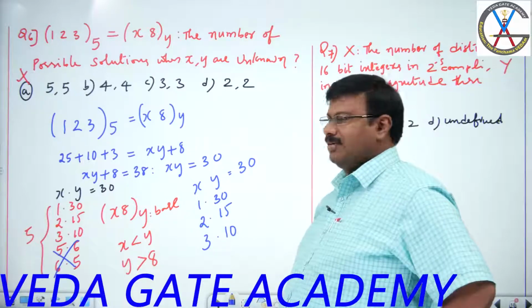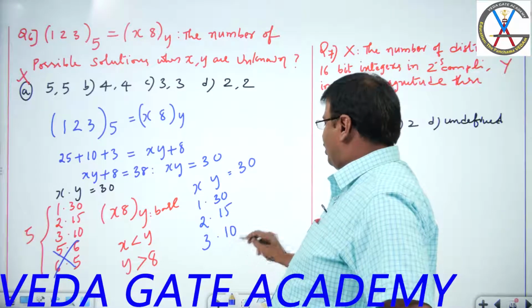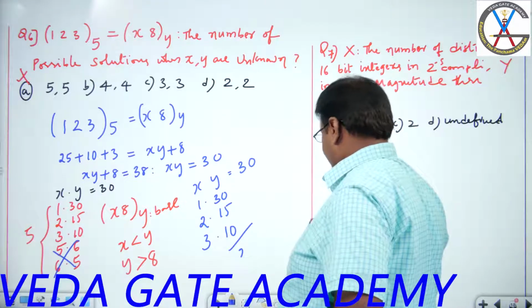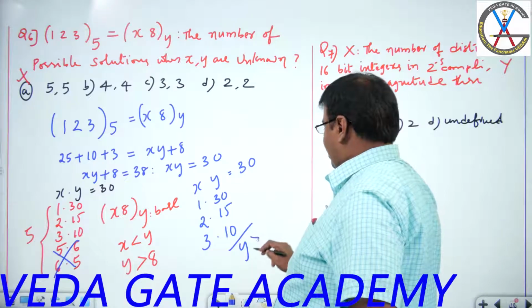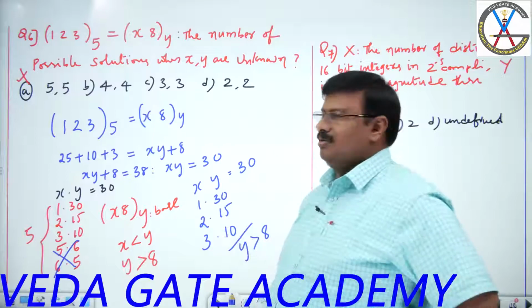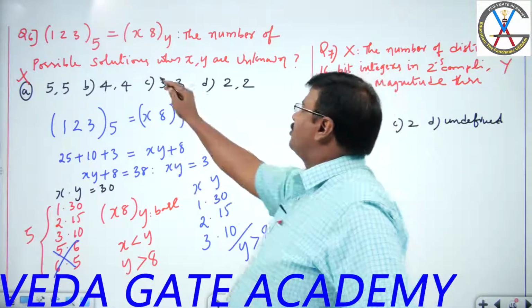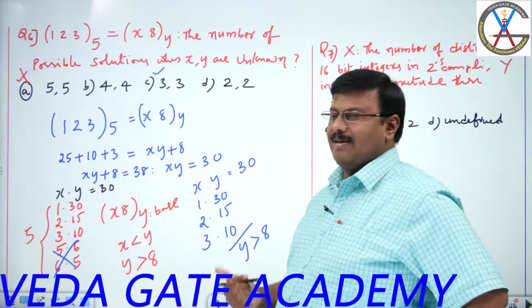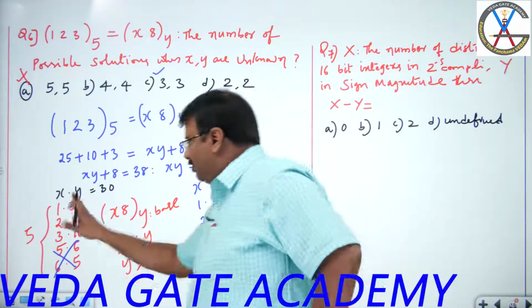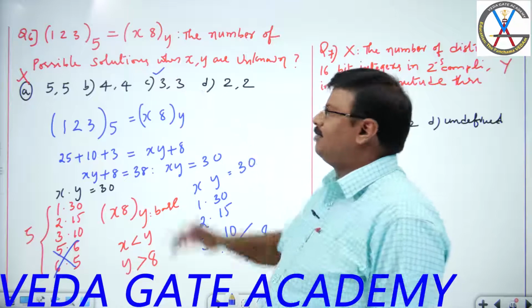5 into 6 and 6 into 5. So here 1 into 30, 2 into 5, 3 into 15, 3 into 10. In these 3 cases, y is greater than 8. So x must be less than y. Anyhow, that is also followed. So this condition is there very much. So only 3 combinations are allowed. So 3 comma 3. Clear? You see the logic in this. By a basic way, we take it this way, but if in detail we went on, the answer is 3 comma 3.